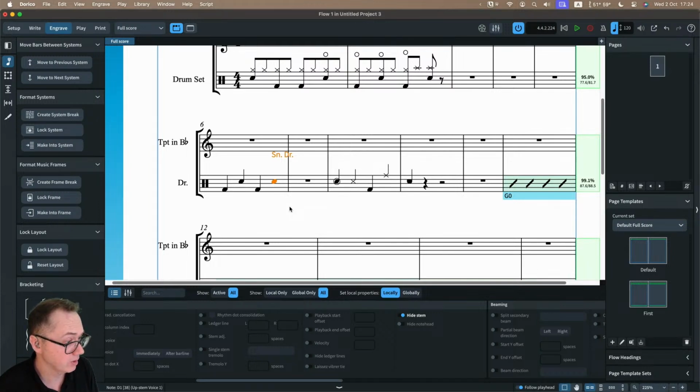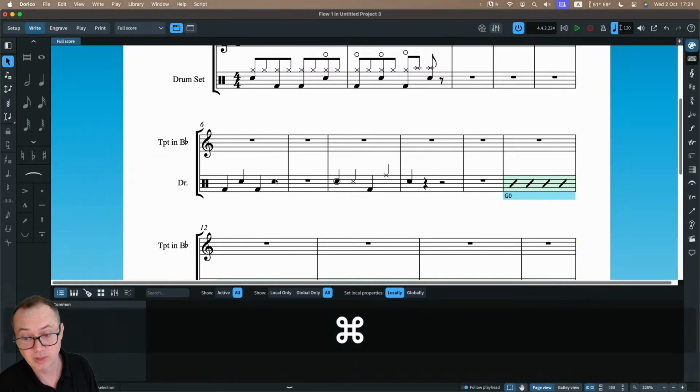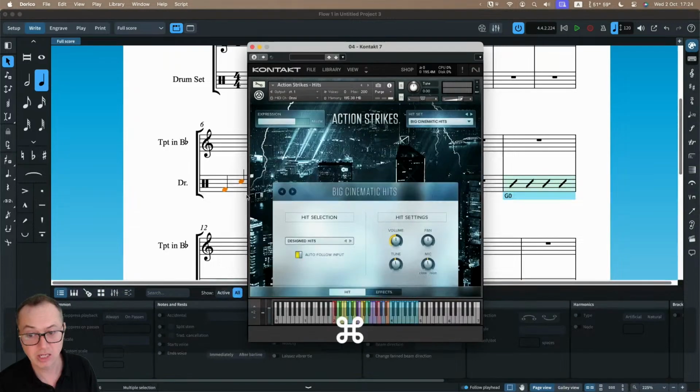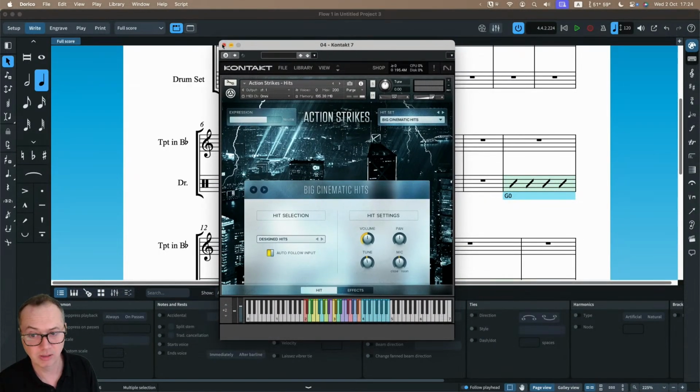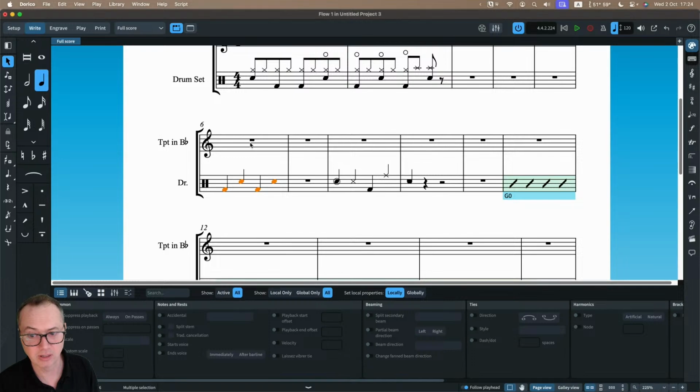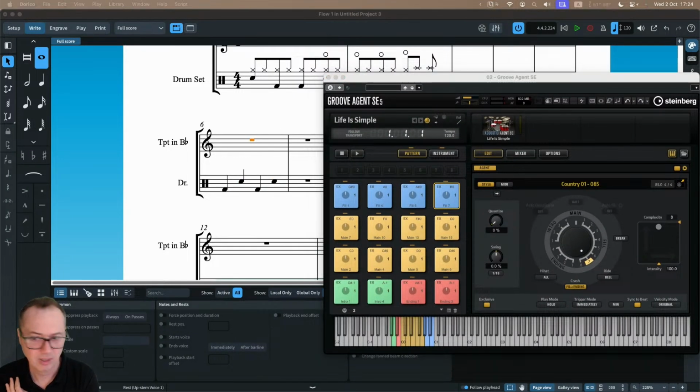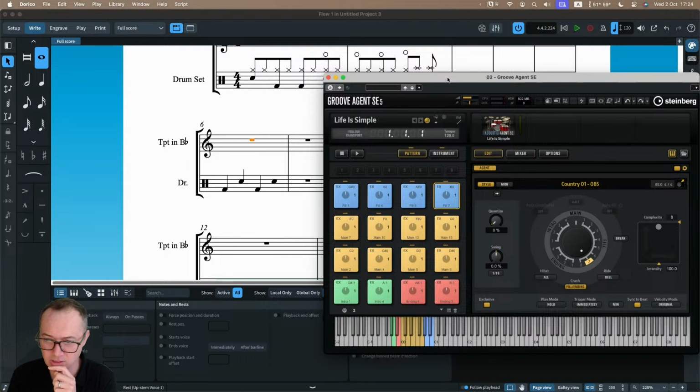In Groove Agent, what's the dial on the right hand side? Here's my other little trick, by the way. When you select an instrument here, you can set in the preferences, in Dorico preferences, in the key commands, a shortcut so that when you have a staff selected and you hit your own little shortcut, ta-da, your little pop-up appears for the instrument that you wanted. So if I do this one, ta-da, Groove Agent appeared there, and Halion Sonic appeared on my other monitor. There you go, to prove it did show up. So you can have a little shortcut for your pop-up window.